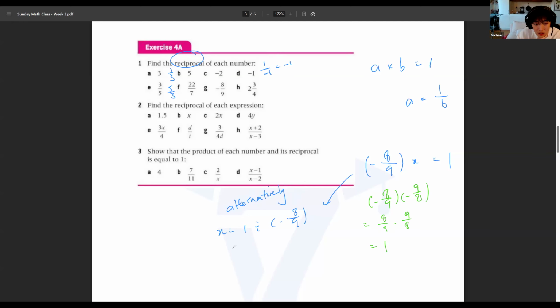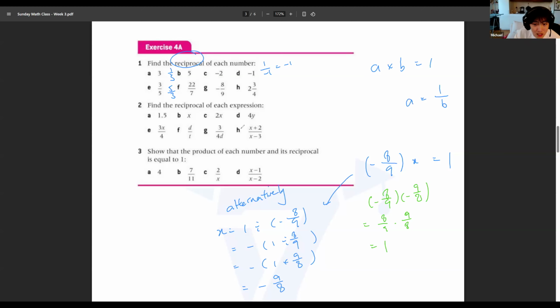And because we're dividing, we flip the number upside down, and the negative sign does not matter. The negative sign stays. Or in fact, we can chuck the negative sign to the front and just do 1 divided by 8 over 9, right? So that gives us 1 times 9 over 8, because divide changes into multiply, you flip it, and then you do your casual multiplication. Does that make sense? Yeah, make sure you remember this, okay? Very important. All right, in the meantime, let me check Hannah's answer for part 2. Correct.